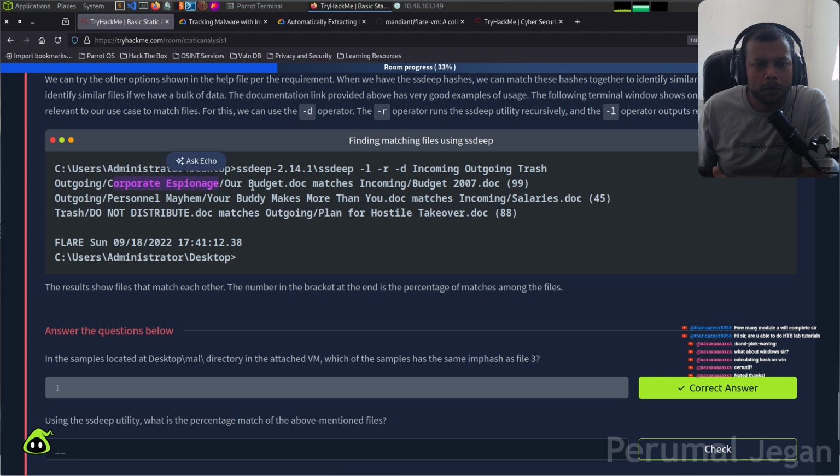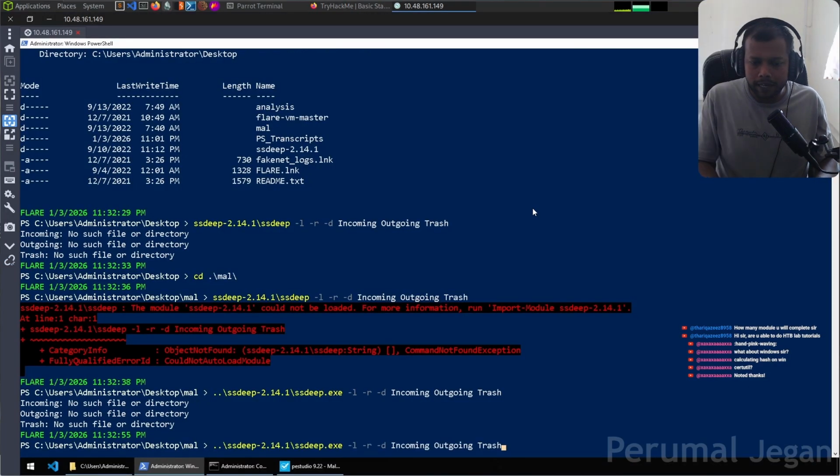Outgoing corporate espionage budget.docx matches incoming budget 2007.docx. Personal matches this one. Incoming, outgoing. Oh, come on. I think I should be giving like this. It's my bad. Yeah, like this.